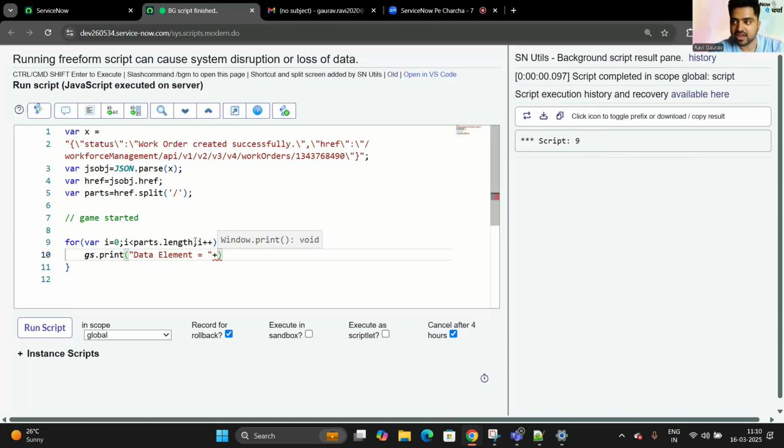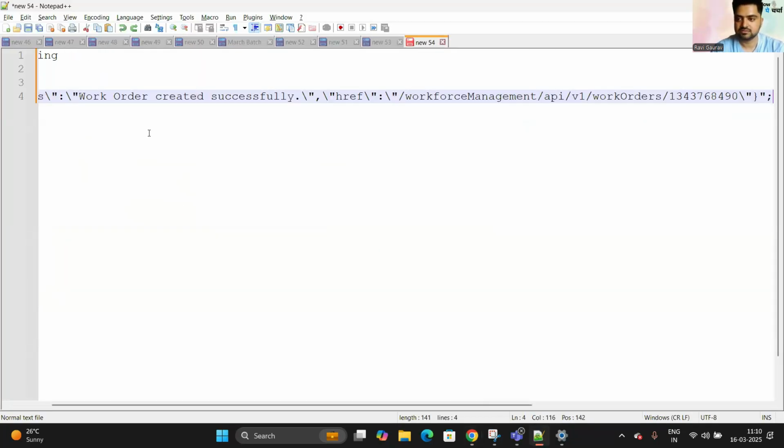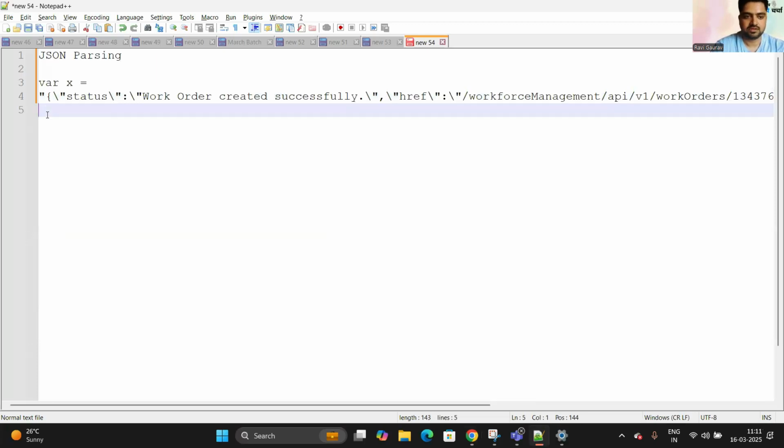When I say concat, you can add a string to a number, number to a string, something like this. So if I type Ravi plus 1, 2, 3, the plus here will join the string with the number. The output will be Ravi123.